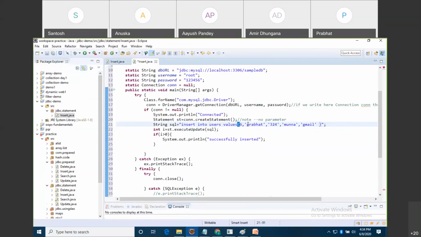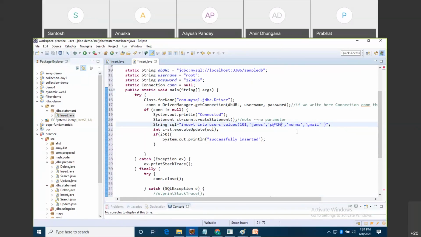I'm writing here C. ID, I'm writing 101. Not Prabhat, here I am writing James. Name is James. Okay. And password is, suppose, P at the rate 420.